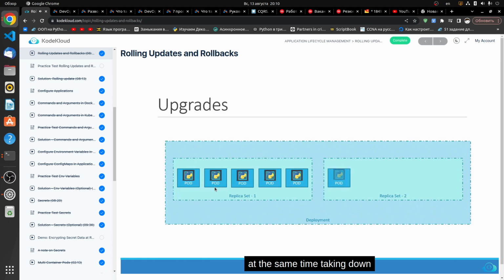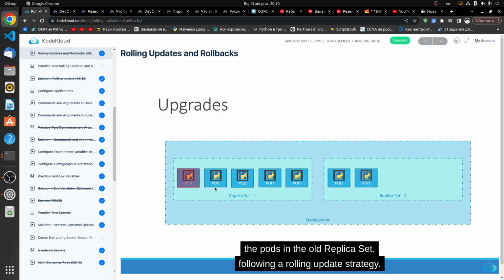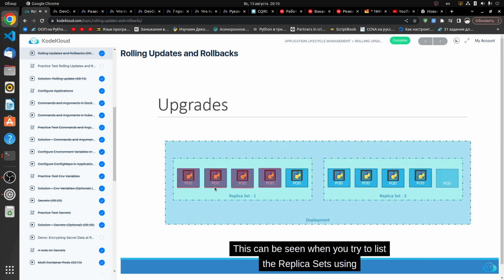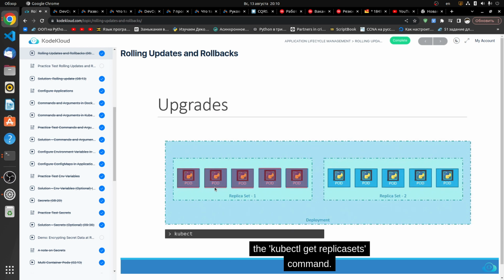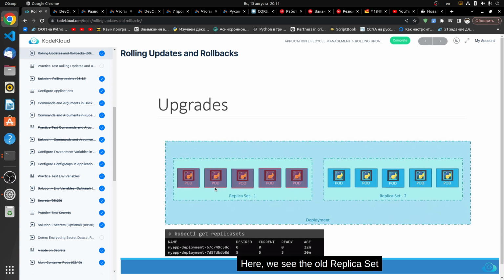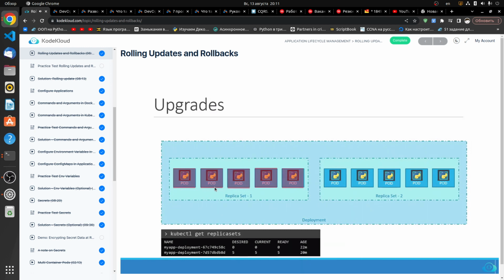At the same time, it takes down the pods in the old replica set following a rolling update strategy. This can be seen when you try to list the replica sets using the kubectl get replicasets command. Here we see the old replica set with 0 pods and the new replica set with 5 pods.